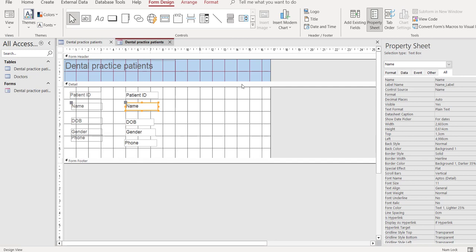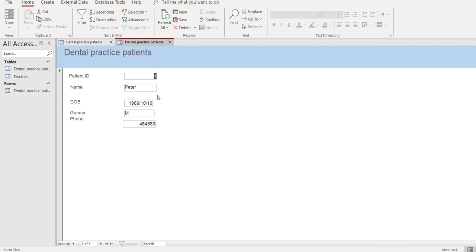Right, so these are some of the changes that I've gone and made, and if I click on view, you can see the change that I've made, and you can see that it's recorded all the information of my different patients that I had. Okay, and then if I want to enter new data, remember this is the form, so we're not going into the back end of the table. Click there, and then patient ID, it could be 7, and I could put the name, etc., and the date of birth. Alright, so those are some of the things that we can do. Go back to design view.